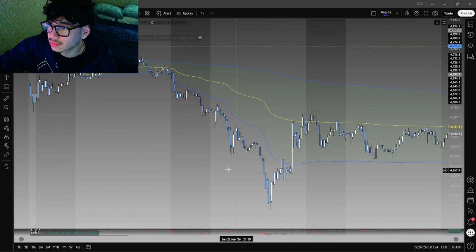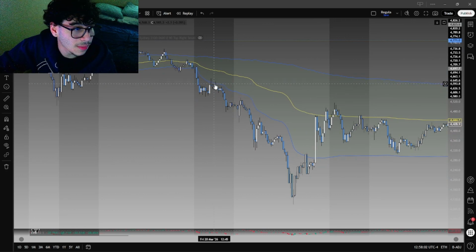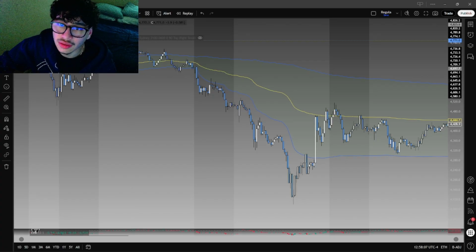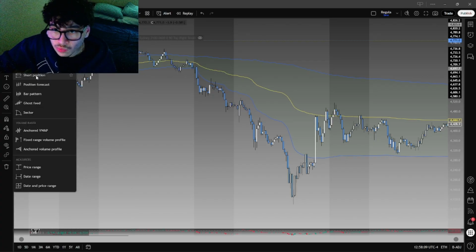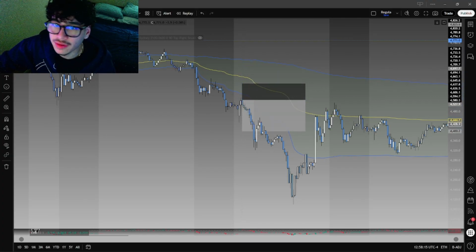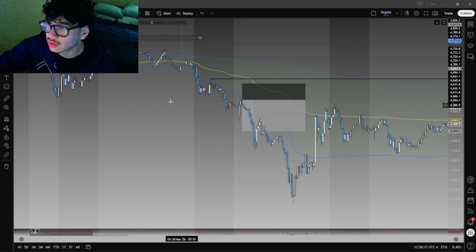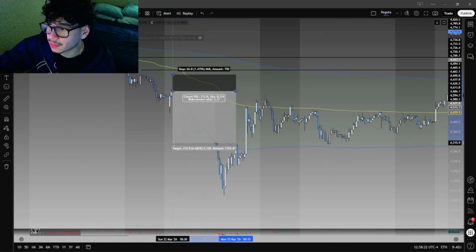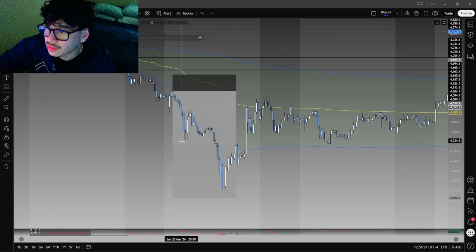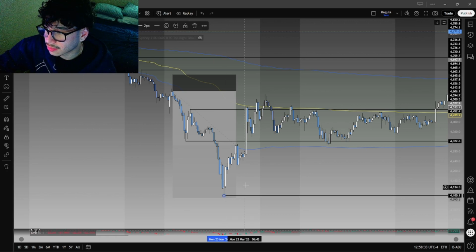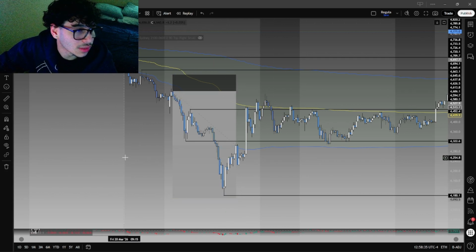Let me make this bigger. It had tapped here and it dropped, and you see it kind of retested again. You could have entered there. And you could have targeted just this mid-band VWAP, or using the support and resistance, you could have marked out these levels here. And your take profit could have just been, I have no clue. You could have just kept marking out these highs and lows, and you could have got a better idea of where to enter and where to exit. Like, this would have been a good trade here.